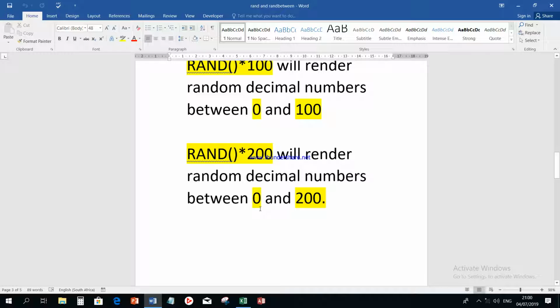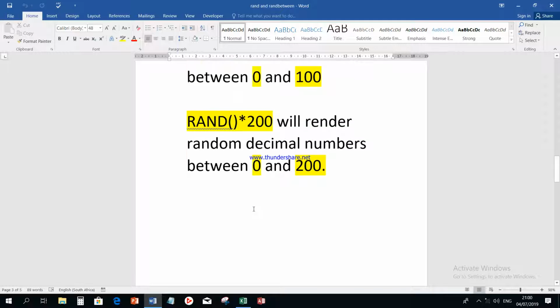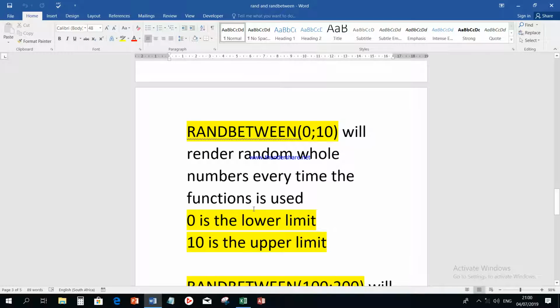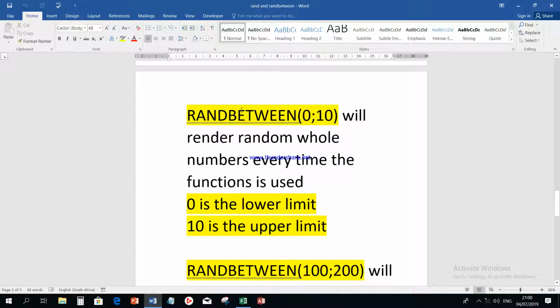Now, in the case where you don't want the lower limit to be 0, you want it to be something else, then you have to use the RANDBETWEEN function. That differs in this way: you say RANDBETWEEN 0 and 10, for example, and it will render random whole numbers every time the function is used, between 0, the lower limit, and 10, the upper limit.